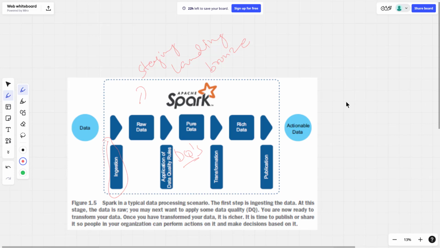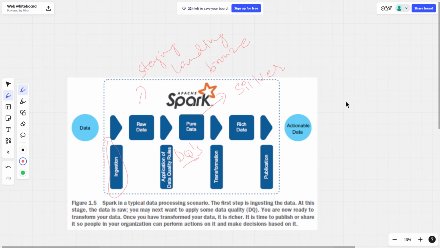What are some of the data quality rules? Well, is every date formatted correctly? Are social security numbers obfuscated for privacy? It just means did they replace actual social security numbers with stars, etc. Do all required fields exist? So these are some of the data quality rules, and this is the pure data, or in Databricks terms you will call it silver zone. An example would be removing all transactions with missing prices or hiding sensitive customer details before anyone can access them.